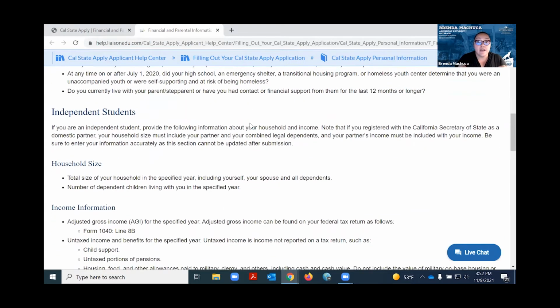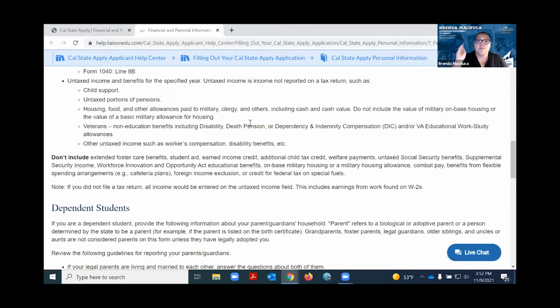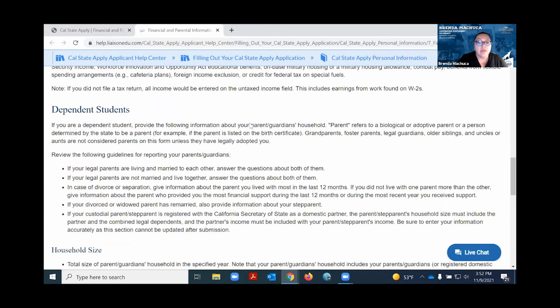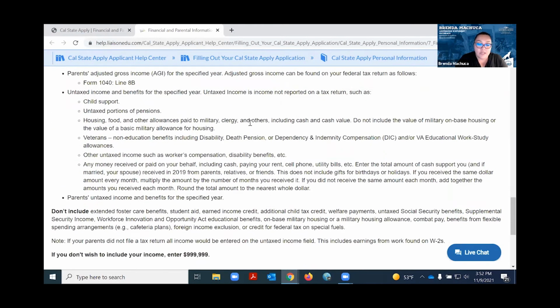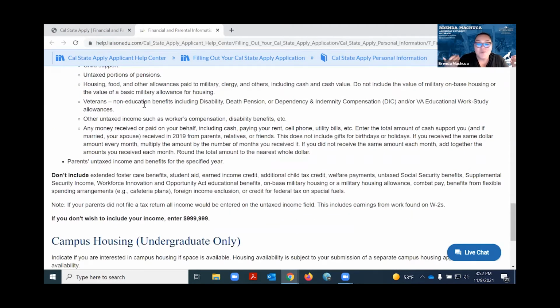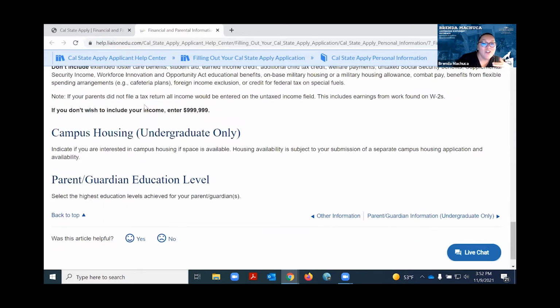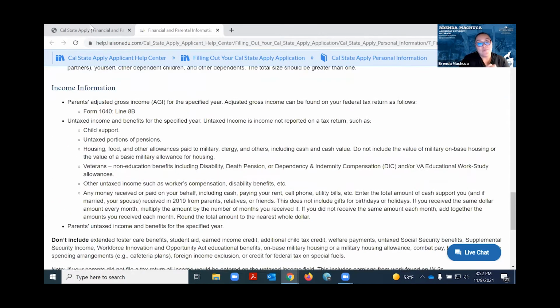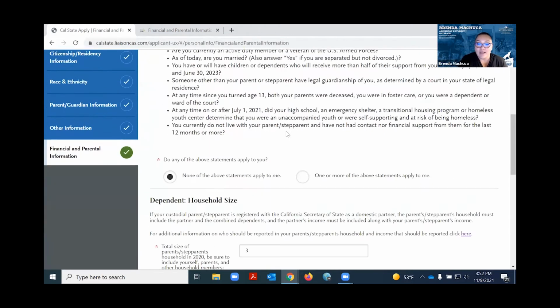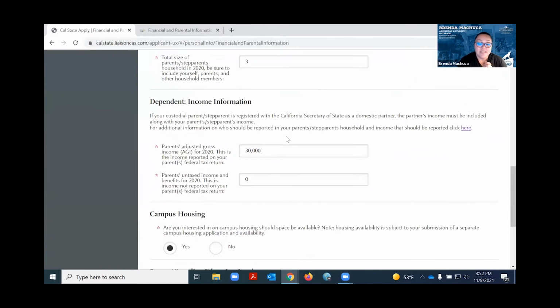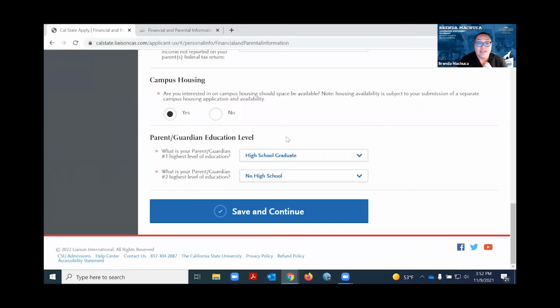So if you get stuck and you have no one to ask, please go ahead and refer to that first. That should help you out. But if that doesn't help you out either, then go ahead and ask for help. Come to another session, give us a call, ask your counselor. But read this. This is very helpful information that will help you fill out that information. So if we can go back down again, that tab's at the top of the application.